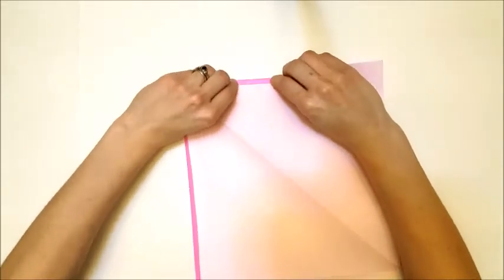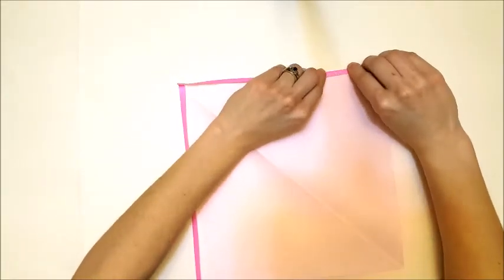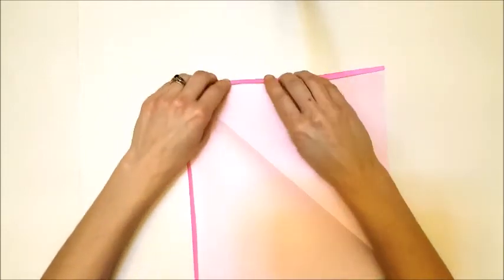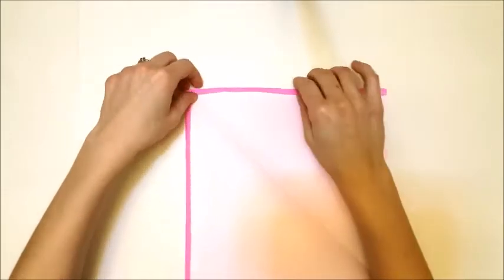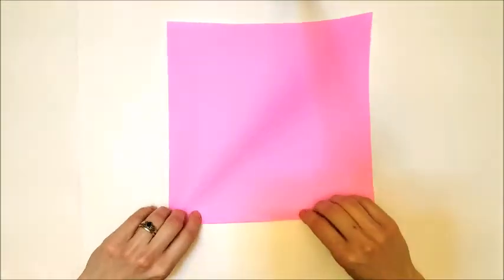Now from here, you're going to create a fan-like pattern for a few folds, alternating the two sides you're working on.